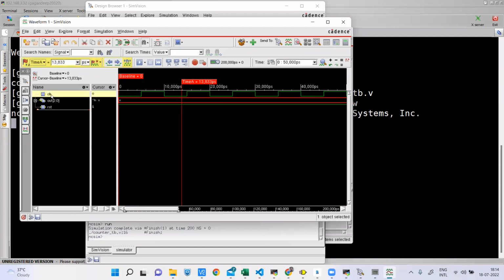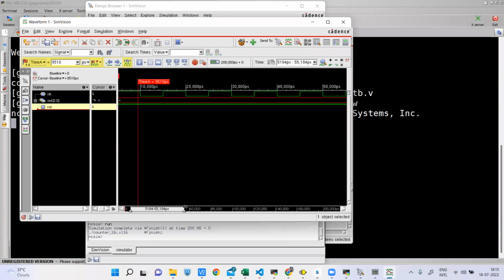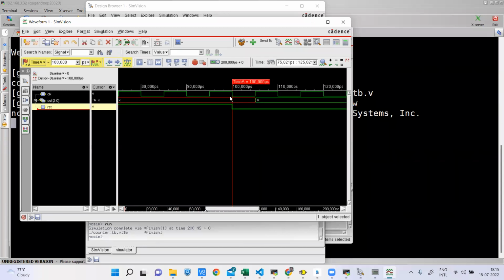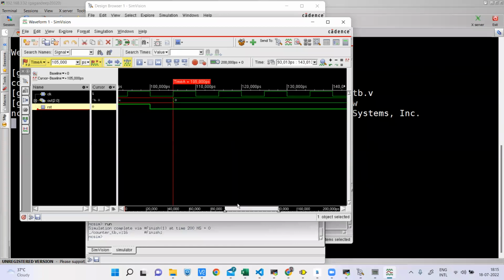What is happening here is basically, initially, first of all let me show you the clock is running. Okay, the clock is changing after each 5,000 picoseconds. After another 5 nanoseconds the clock goes down, then it comes up, goes down, comes up, goes down. This clock had to be fed inside the counter. Okay, this reset, initially it is 1. Then after 100 nanoseconds it goes to 0. Afterwards the counter had to start but it does not start. We'll see what happens.